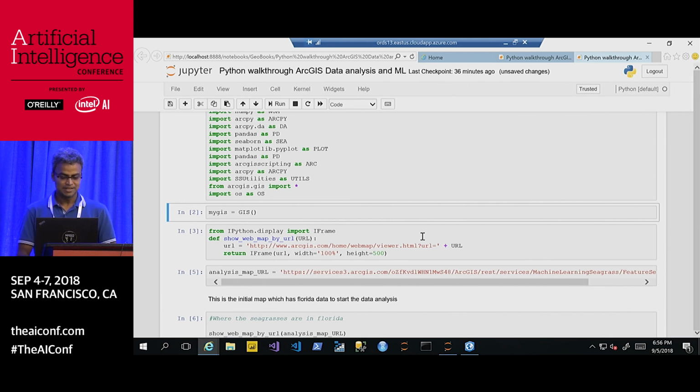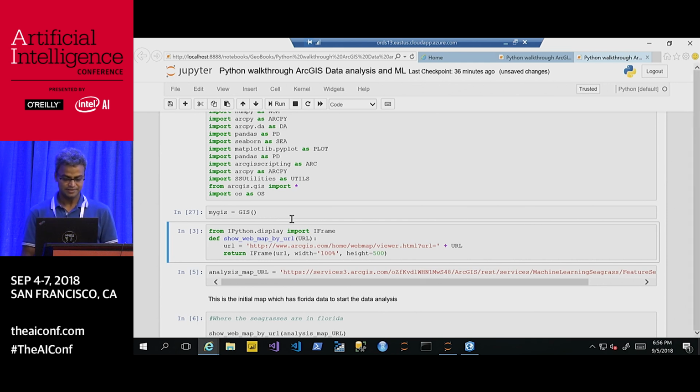The same data that I get from the local GIS, I can push and save into their online storage area. They have their own service. So that is what I am doing here, initializing a GIS instance which will show the map data here in my Python notebook.